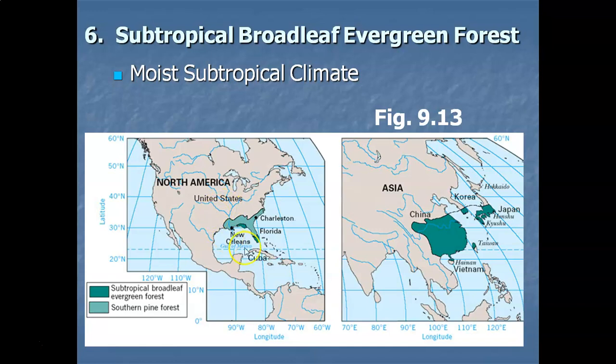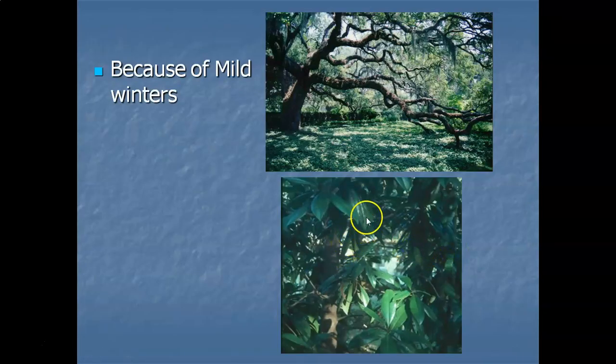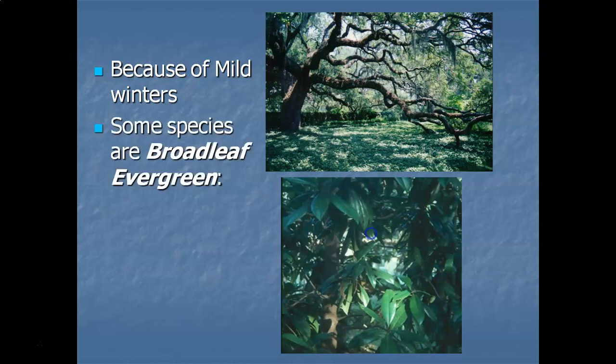They're just focusing here on southeastern United States and southeastern China. So southeastern China is another good example. All right, so we're subtropical and we have mild winters. Our winters average above freezing, if you remember, about 50, 55 degrees average in January. And because our winters are mild, averaging above freezing, there are some species that are broadleaf evergreen, not all of them like in the tropical rainforest. As a matter of fact, there really are only two species. And you should be very familiar with these two types of broadleaf evergreen trees.